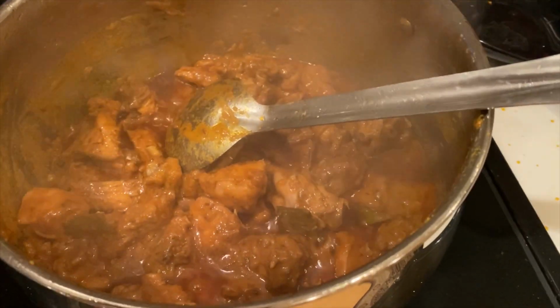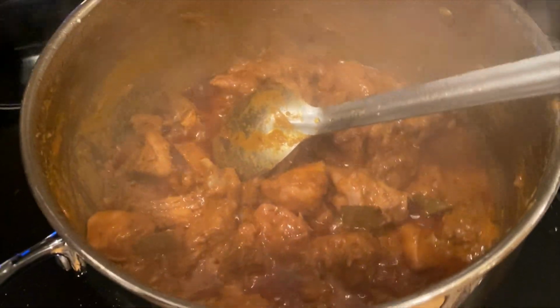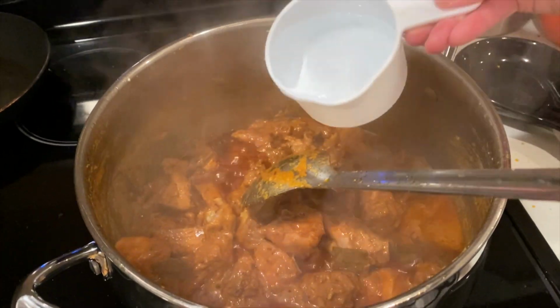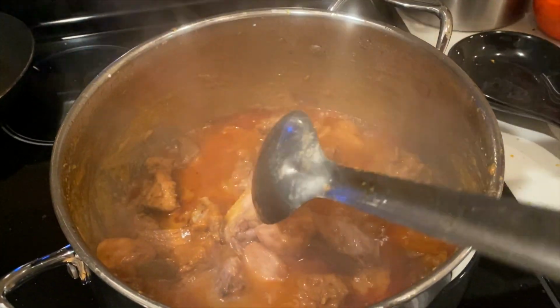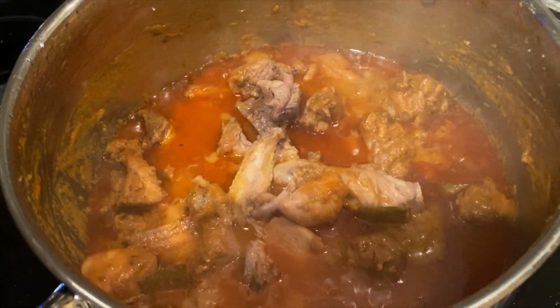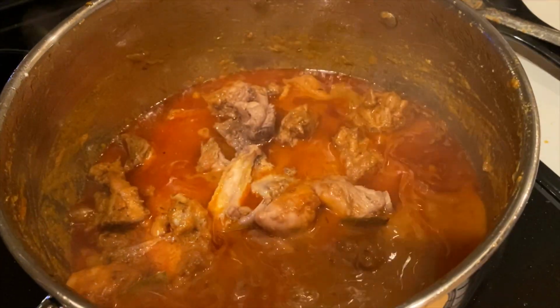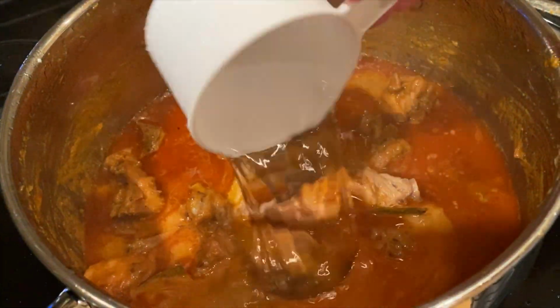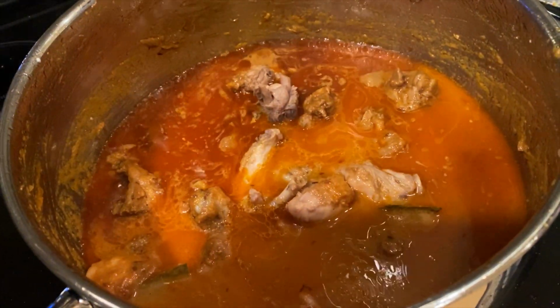Alright, so now that all of the masala is mixed, we can go ahead and add in water. I'm going to be adding in 4 cups of rice, so based on that, we need to double the amount for the water. So we're going to be adding in 8 cups of water. Once I've added in the water, we're going to let that boil. And once it is boiling, I'm just going to give this one last mix, and then we can add in all of the rice.